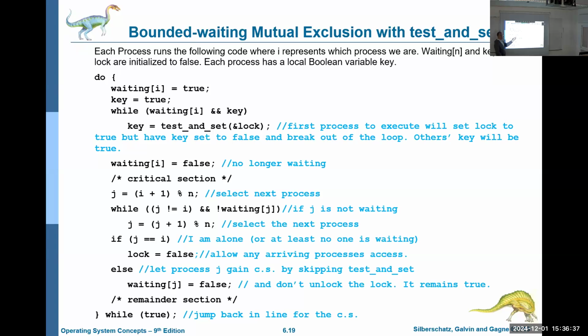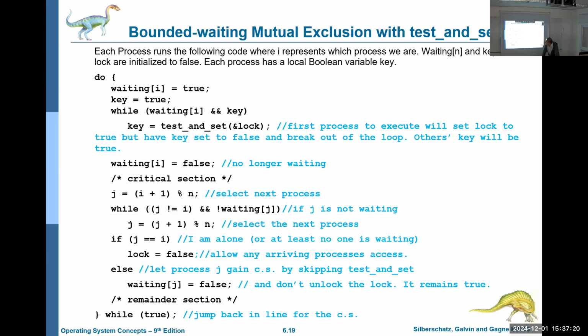Because of the plus 1 modulo n, the modulo n is not really that important to us, but basically j is the next guy. If I'm 2, then j will be 3. Wherever I am, I'm allowing the next guy in, basically, and I'm saying like this: as long as j is not equal to i, so it's not me, and j is not waiting. Basically I'm checking if j is not waiting, and also j is not me. If I'm the only person there, if j would be me, then I'd be the only person there. But let's assume that's a weird case, and that's the first test. We'll think about that after.